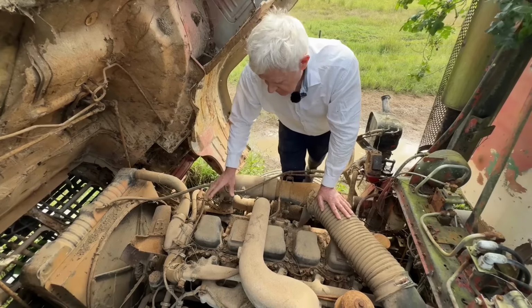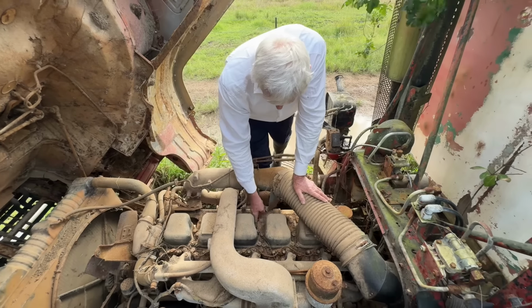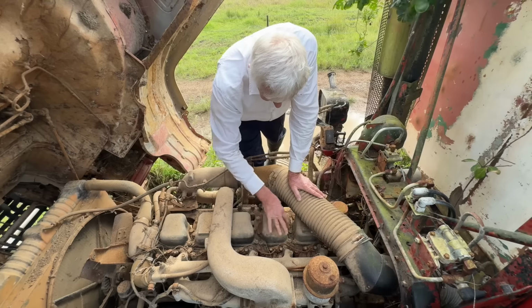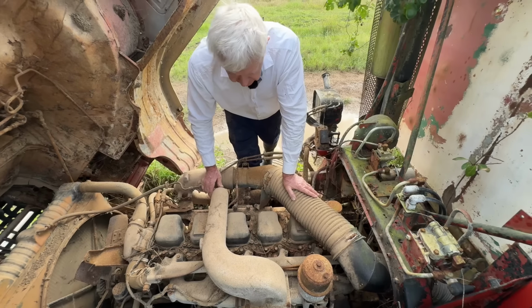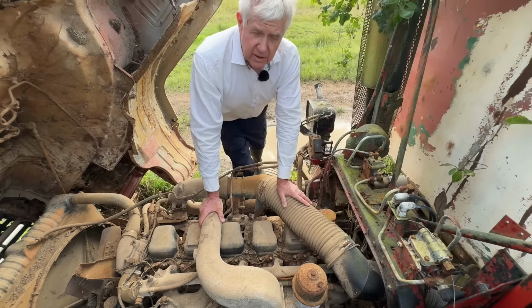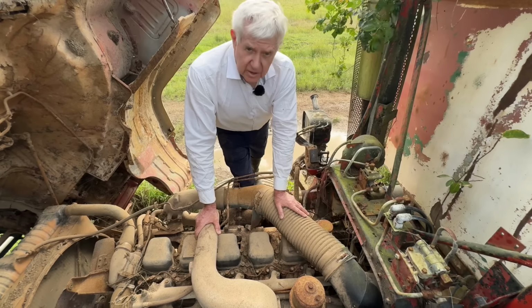If you look hard down here, well, there's dirt in between the cylinder heads, but there's actually a gap in here between the heads, so individual tappet covers of course and individual cylinder heads underneath. So it's an idea they had on German trucks. They had that on trucks like MANs and that. They've had that for many, many years.